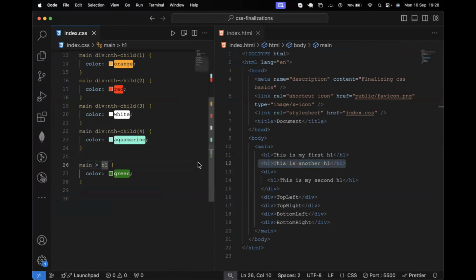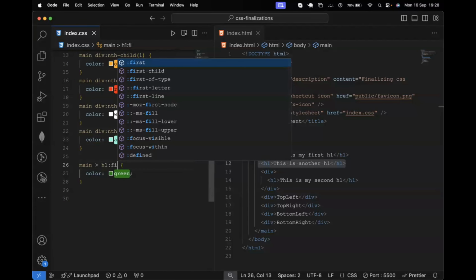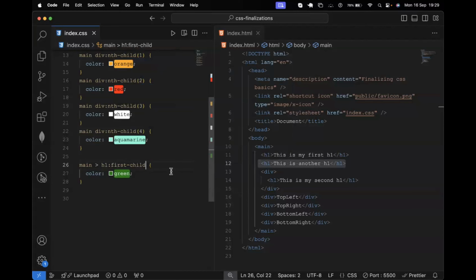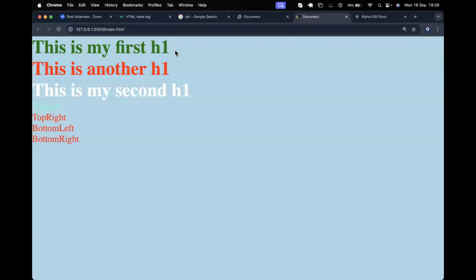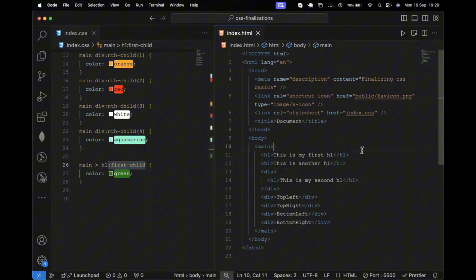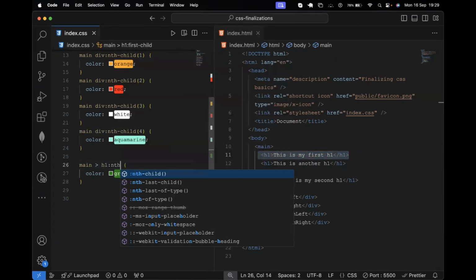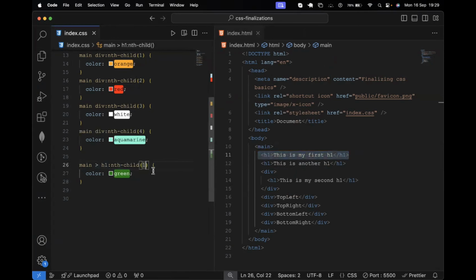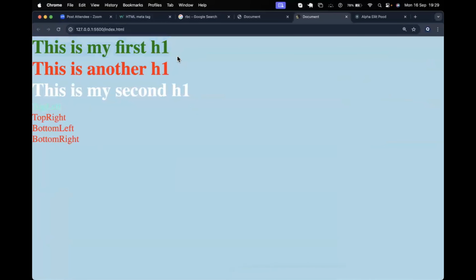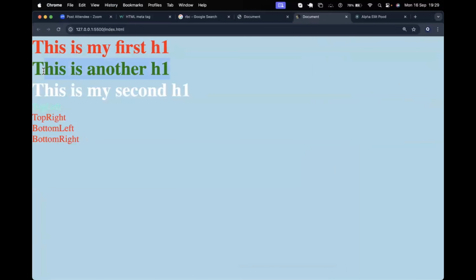So you will now specify first-child. Yeah, first-child. Now it will target your first child, right? Because you're targeting this first child. The first child is this one. And as well, you can use the nth-child, and put there one. It is still the same thing. Now if you want to target the second one, you can do this. You can see it turn green.